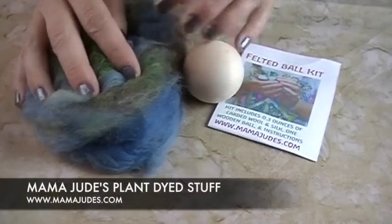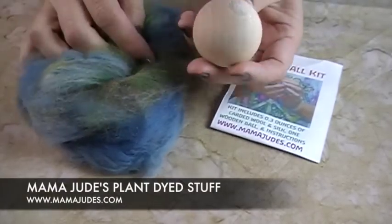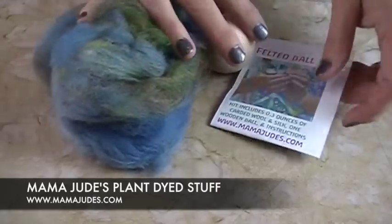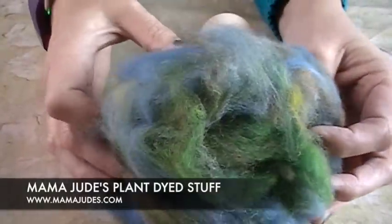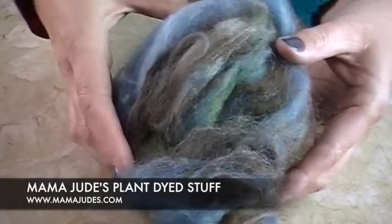This month, Mama Jude sent us some fluff as well as some felted ball and felted egg kits. So she's got the little wooden ball that's the center and the wool that's included and the instructions on how to make your own felted ball. I love the colors in this. I don't know if you can see all those greens and blues. They definitely remind me of spring. Felted ball kit.